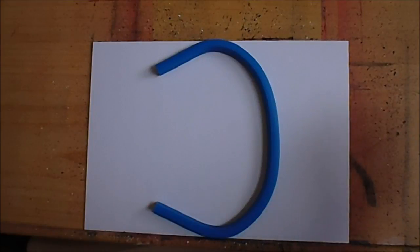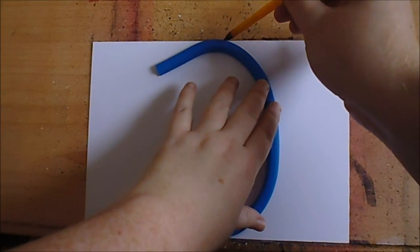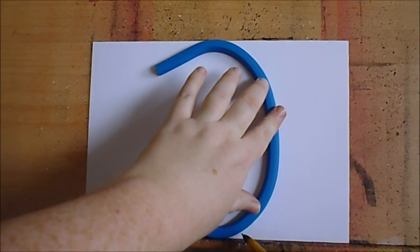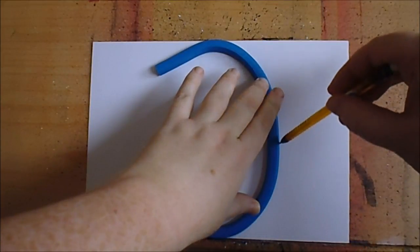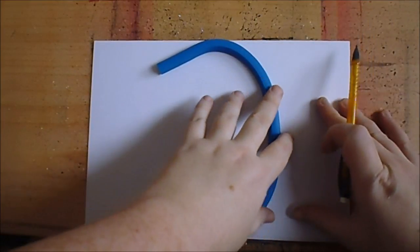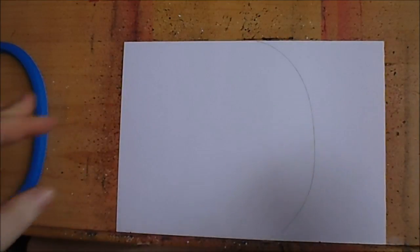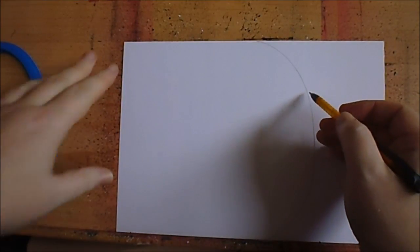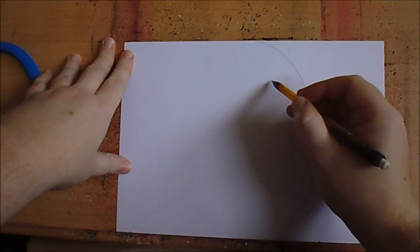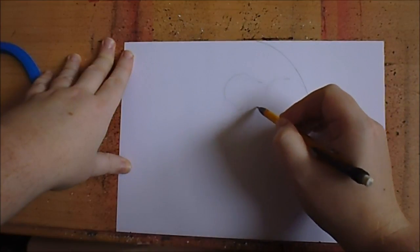Hi there, so I have an idea for an illustration, and I'm just using this flex curve to mark off this section, because this section will be just a dark sort of black area, like shadows. And put that to one side, and out of the shadows there's going to be all sorts of creatures and things, but I need to work them all out really. I'm going to have something with a head there.